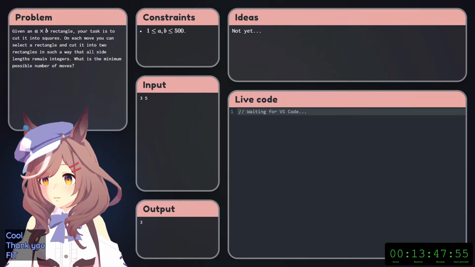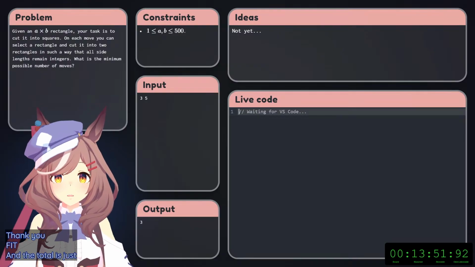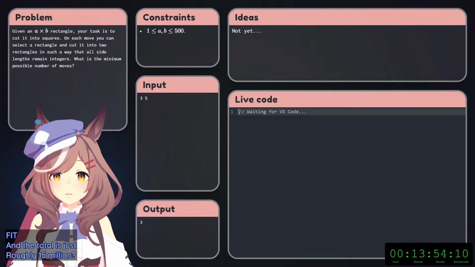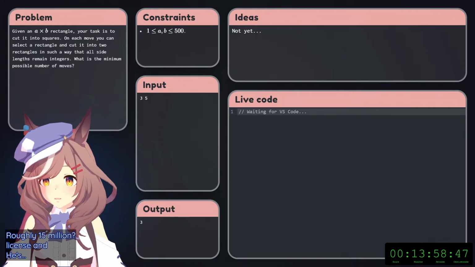The total is just roughly 15 million operations, and it's fast enough. Okay, we can try it. Let's do it now.